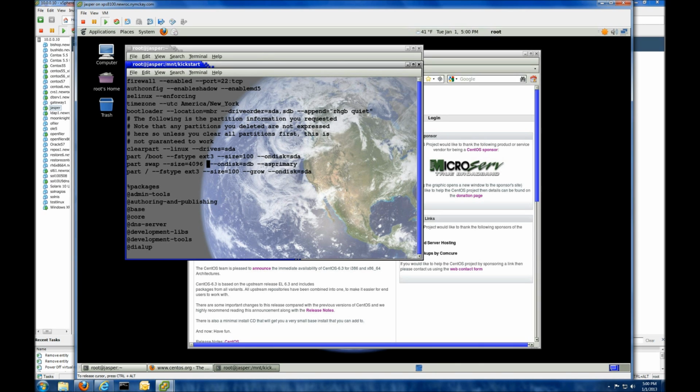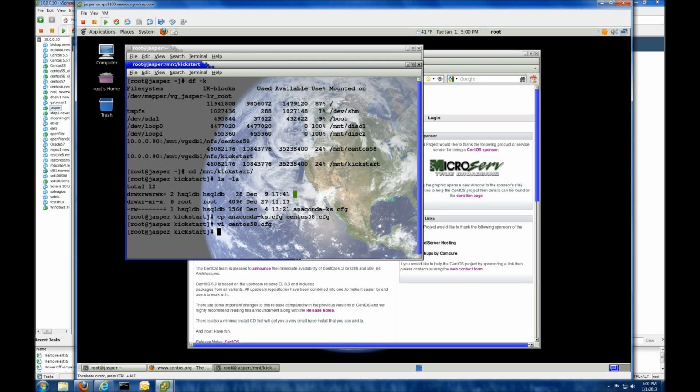I don't need grow because I know that I'm going to have it fixed size. And then we'll create a root partition, and whatever free space is there, it's going to take up. And that completes that file.